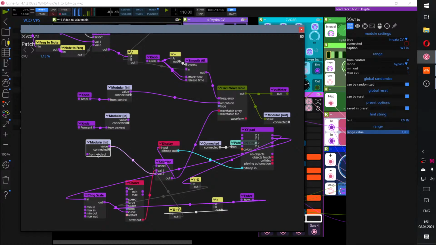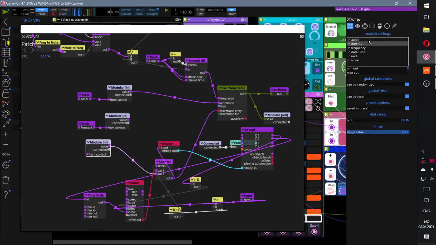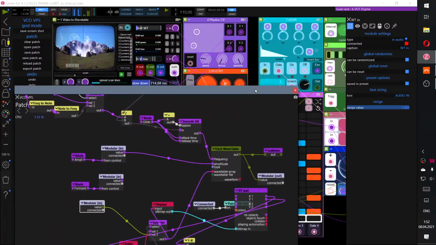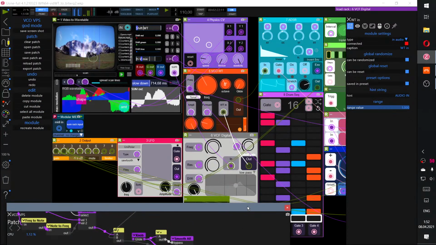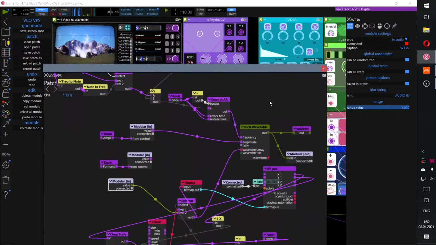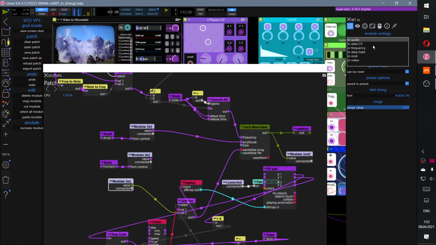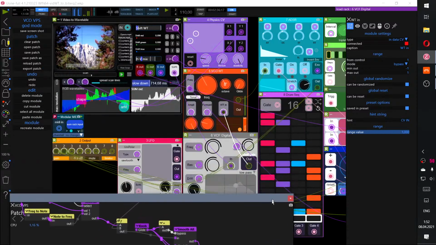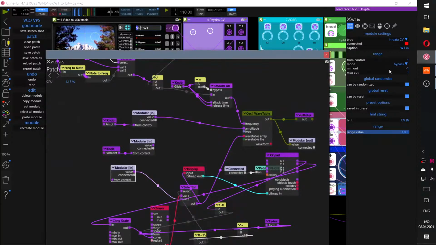Oh, it could be because I am in data CV mode, actually. Maybe I need to change it to audio, which shouldn't matter, actually, at all. Oh yeah. Min out. Well, maybe it should be -1. No. Doesn't change anything, really.